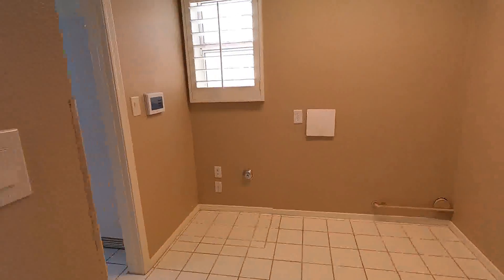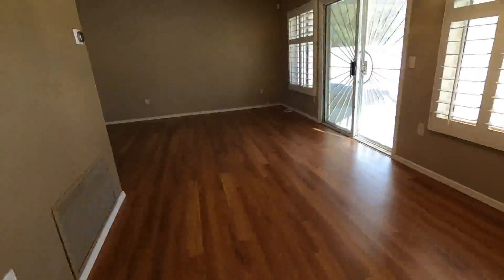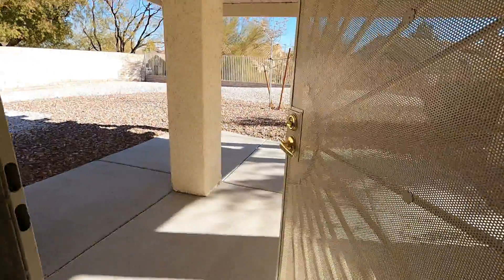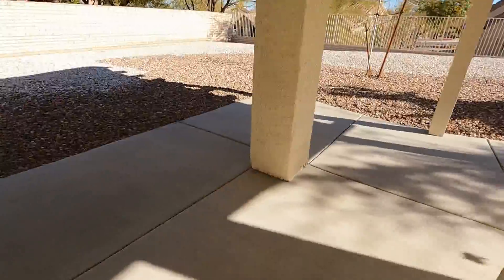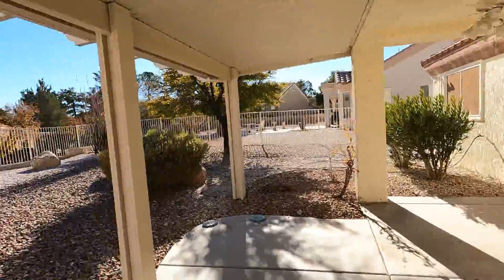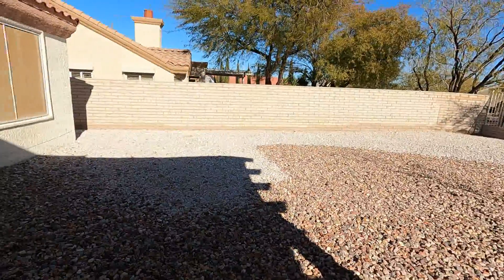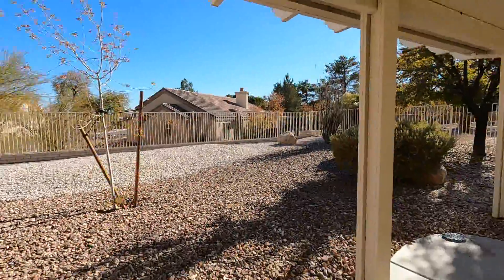Let's take a look at the other side of the house that features the bedrooms and the baths. On the way over, you'll see that even the patio sliding door has a security door and leads out to a covered patio. The covered patio is a nice size, and you have a very large and relatively private backyard. Plenty of room for entertaining and relaxing on those cool nights and wonderful sunny days.